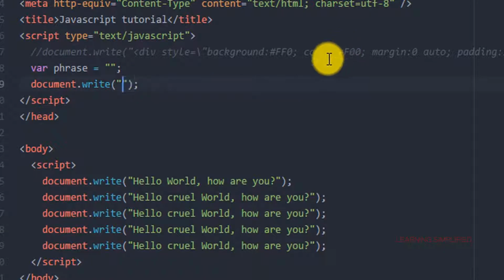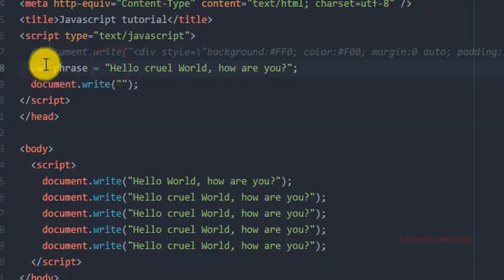Now if we just copy this thing from here, a variable has been declared whose name is phrase, and inside this phrase we are now assigning with this equal sign here. It practically denotes the assignment operator. It is practically an assignment operator, but you may call it an equal sign if you wish to. This thing is an assignment operator, and it assigns this particular string, hello cruel world, how are you, against this particular variable name phrase. Now all you can do is call this name, just copy it and do not put it inside a quotation mark, just call in the variable name over here.